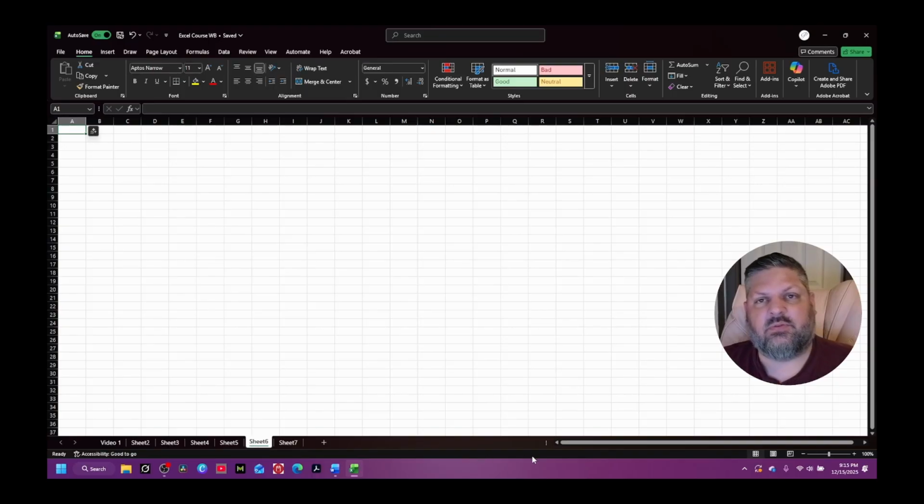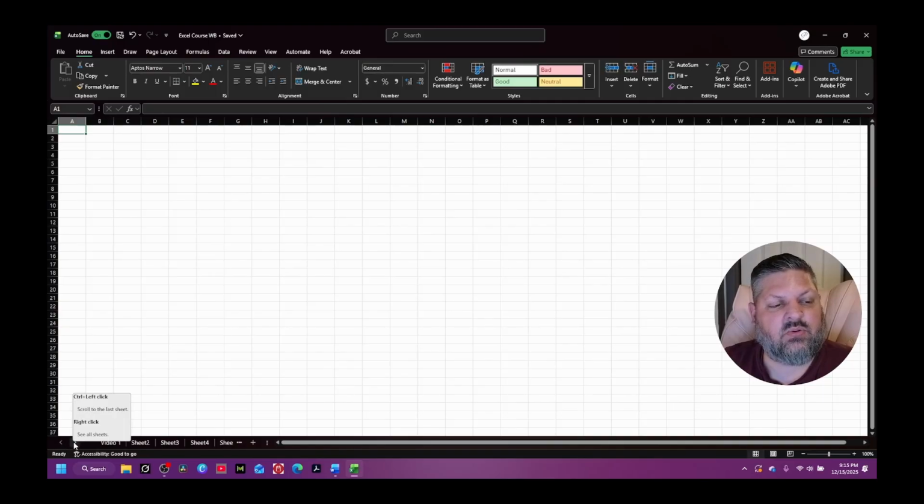If for whatever reason we had more sheets than was visible here and it was covered by our slider bar, we then can use these navigation arrows in the bottom left hand corner, and we can click to scroll across our sheet tabs.